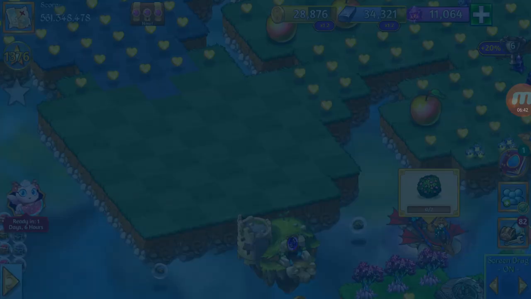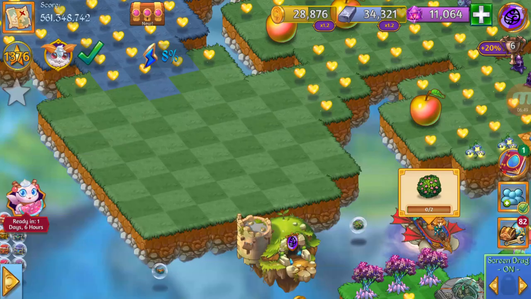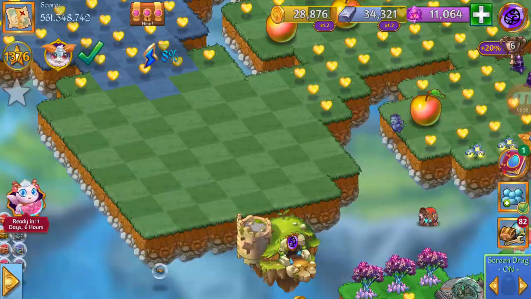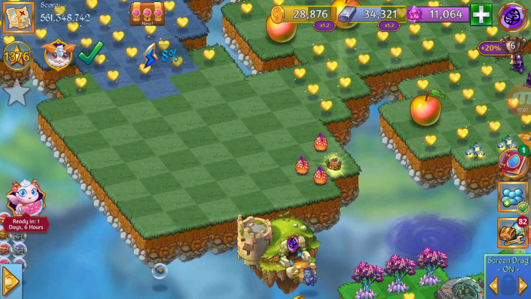As you guys can see, Kala's Elite Raid is asking me for 2 Flowering Shrub and will give me a nest of Toadstool Dragon Egg. So I have it already here, let's keep it. And let's get the nest. You guys already know from another video that you can get for sure another of the nest, even if it's 10%. Let's see how many she's going to give us. Only 3. And I will also do at the same time another trick.